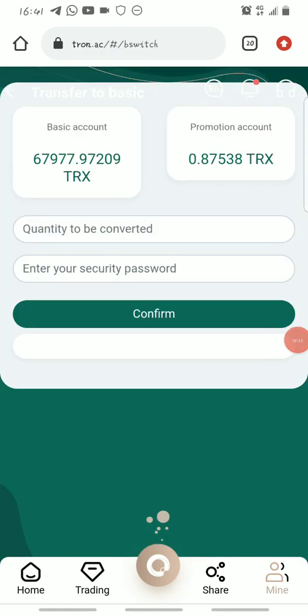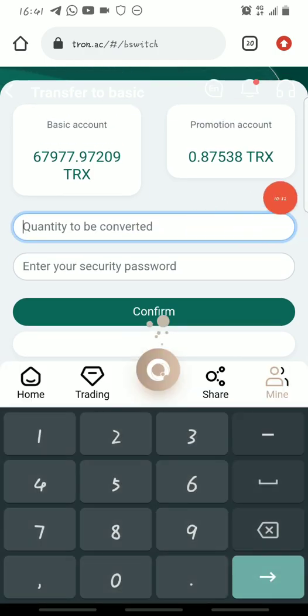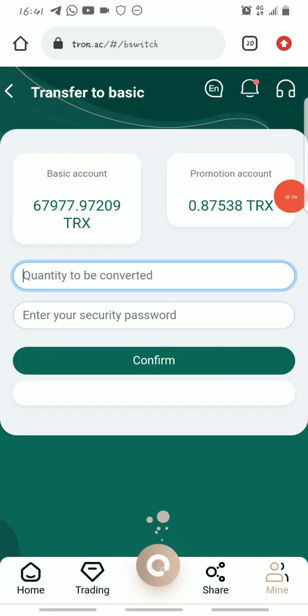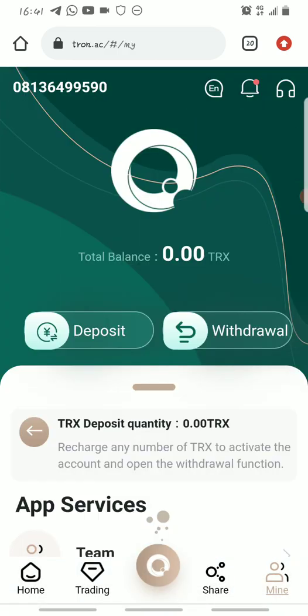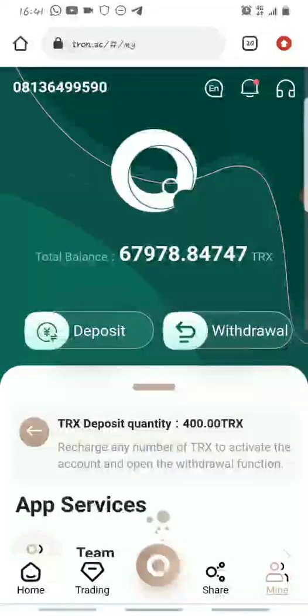To do that, you just come over here to where it says transfer, transfer to basic, then put the amount you want to transfer from your promotion account to your basic account. You put in your password and you confirm. So it's that easy.